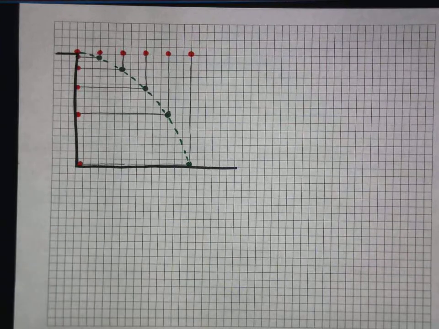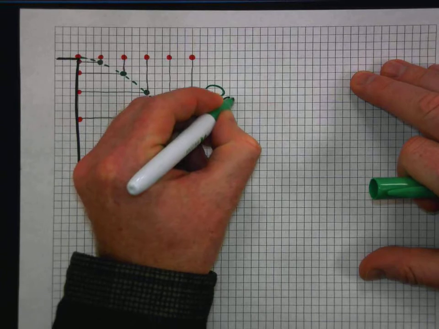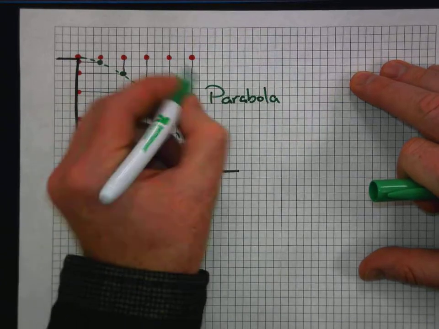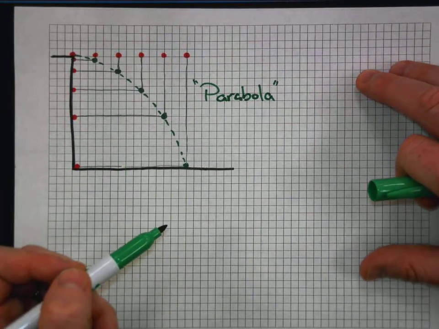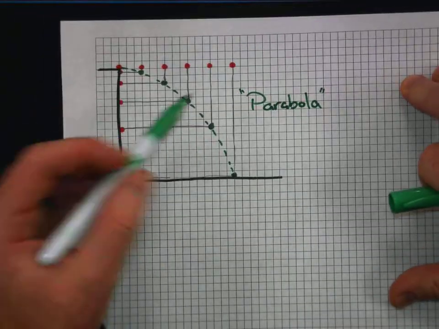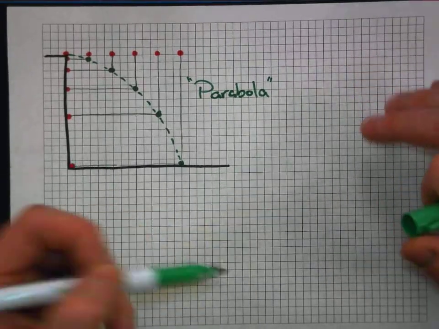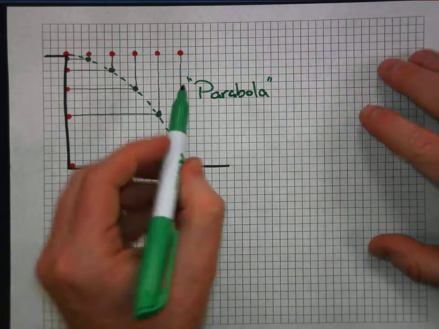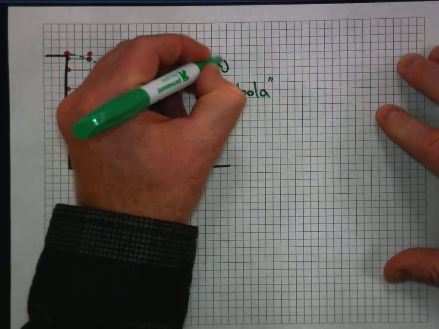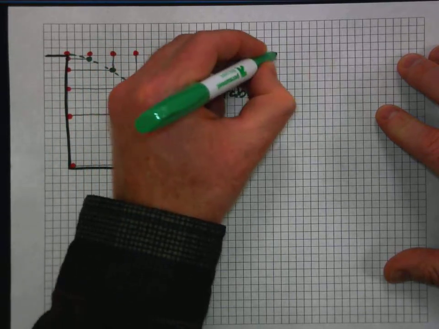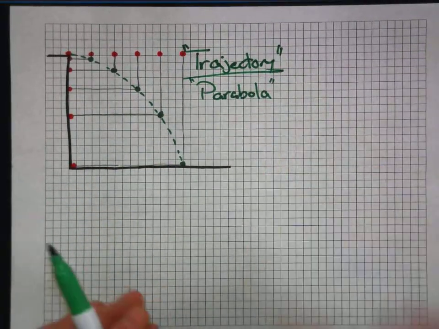Now, what is this shape? This shape happens to be a parabola. It really is. It's not a full parabola. It's actually half of one. For a full parabola, you'd have to mirror this going the other direction and down, but that's fine. So you want to recognize that shape, and remember this path is called a trajectory, right? The trajectory has the shape of a parabola.